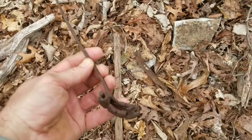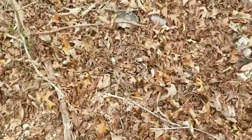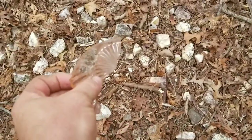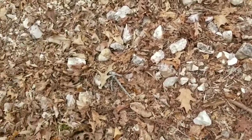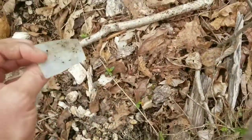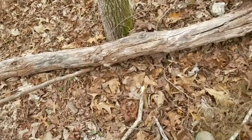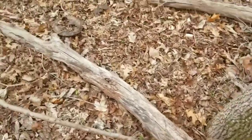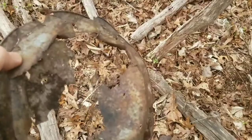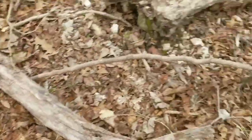I'm going to say that's probably part of a box spring setup, maybe for a couch, or box springs for a bed even. Here we have some genuine pink depression glass. Of course, everything up here is broken. There's nothing up here intact. Probably wouldn't have been thrown up here if it was intact. Some frosted glass there. It's flat pane type glass, maybe out of a cabinet or something. Have another old granite bowl of some kind. It's a little bit smaller, but it's got the granite texture on it, granite finish. There is a lot of stuff that has been thrown out up here.